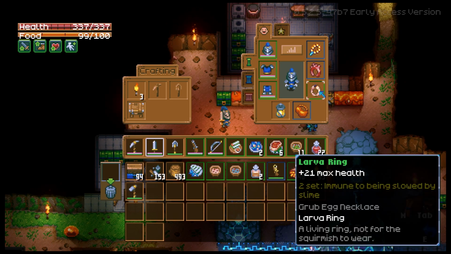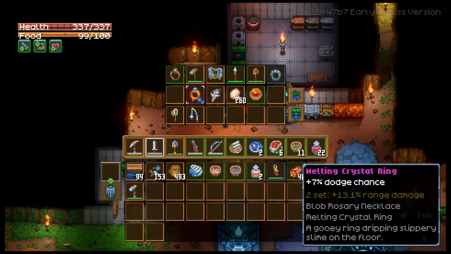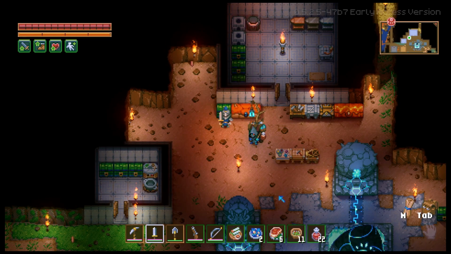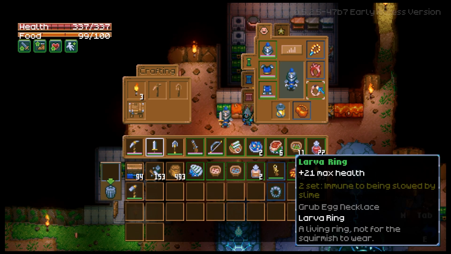Okay. 21 max health. Is there a better ring? Dodge chance. Armor. I'm gonna use this ring. I think 13 armor is better than 21 max health.